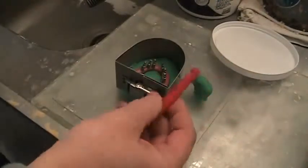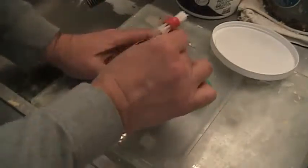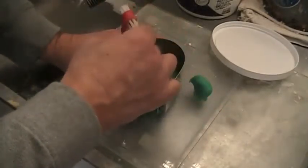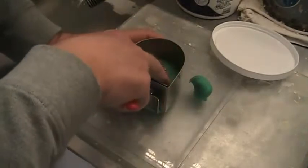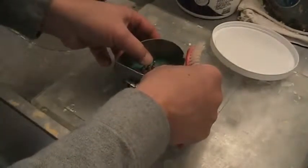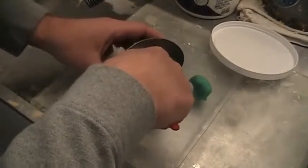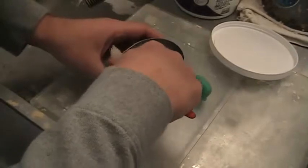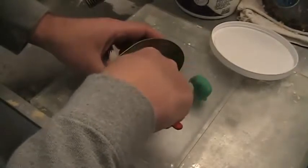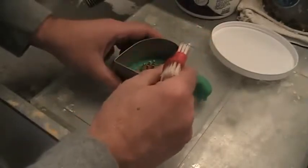I've got a little tool here, which is basically just a brush handle on the end, and what I'm going to do is tamp down a little bit and make sure that this bar and its wax-up are submerged to the point where just the tissue and roll around the flanges of it are exposed.